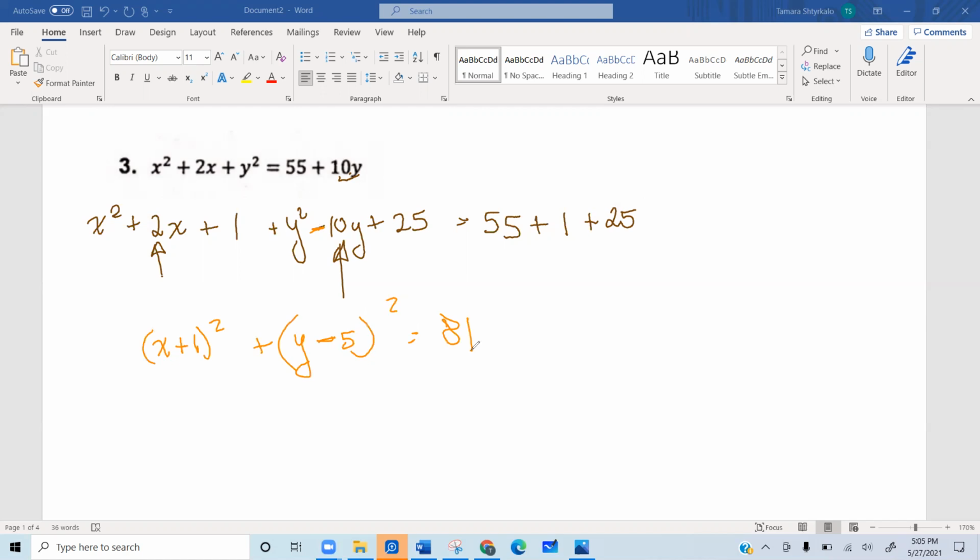So now we can say that the center is going to be at the X lies and the Y lies. And the radius is going to be the square root of the other side. So that is going to be 9. So there you go.